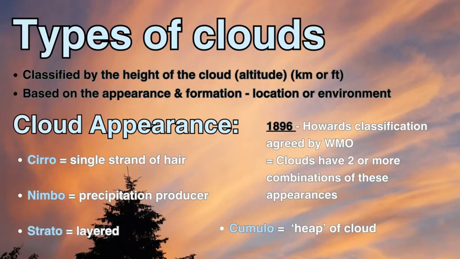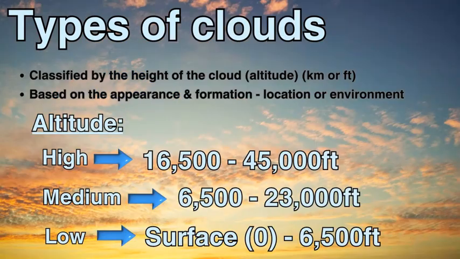There are 10 main types of clouds, and of these 10, they are split or divided into different categories based on where they form and where they exist in the atmosphere at different altitudes. And this comes down to low-level clouds, medium-level clouds, and high-level clouds. Now, low-level is between the surface and around 6,500 feet. Mid-level clouds, or alto, is between 6,500 feet to around 23,000 feet. And then the high clouds can range anything from 16,000 all the way up to 45,000 feet up in the upper troposphere towards the tropopause.